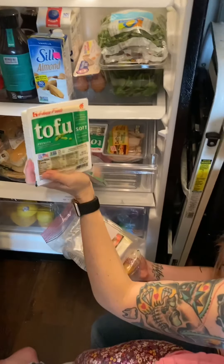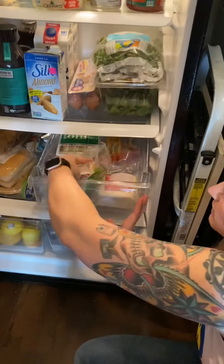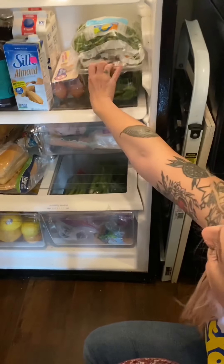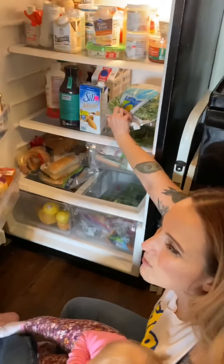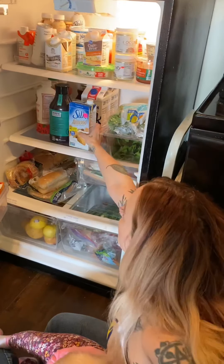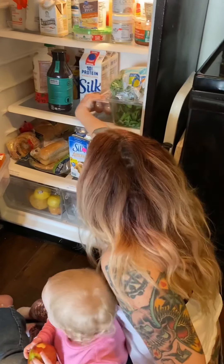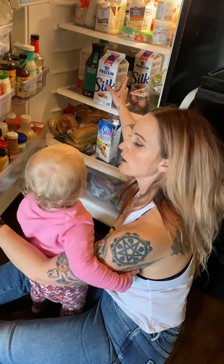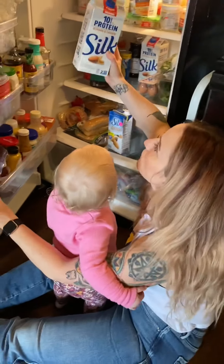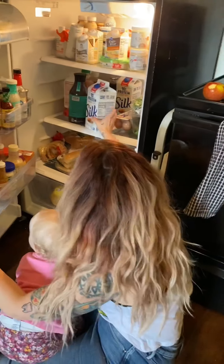I grabbed two of these soft tofus — I'll use it for my yum sauce which I have on the top shelf, or lots of different recipes. I prefer firm but they were out because of the lack of stuff in the grocery store. And then here we've got spinach, which I put in my shakes every single day, and a bag of prepped kale that I put in bowls. Almond milk — we don't drink cow's milk in this house even though we do have dairy. We also have eggs. This is the milk that Violet drinks. Now that she's over a year, we're not doing formula anymore and we just give her this — the macros are good and the doctor said it was a great balance because it's high in fat and protein for a growing child.